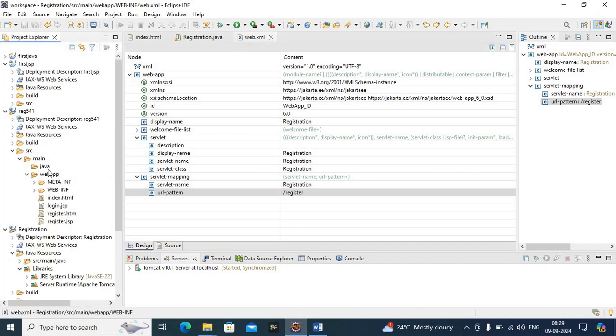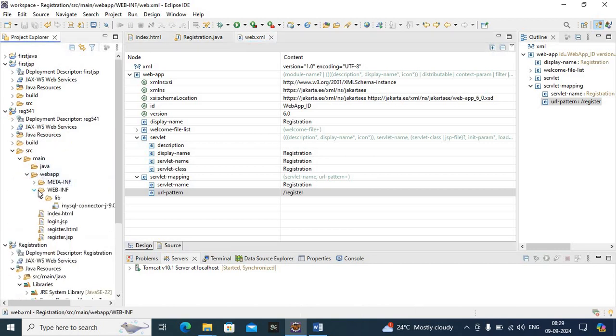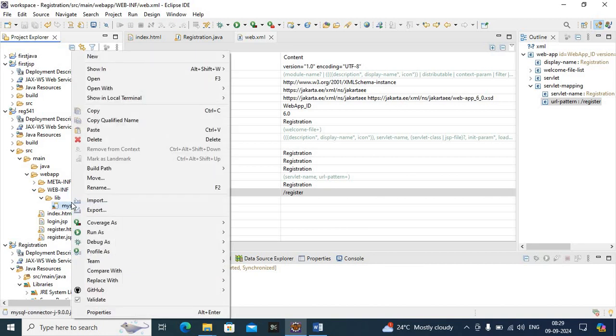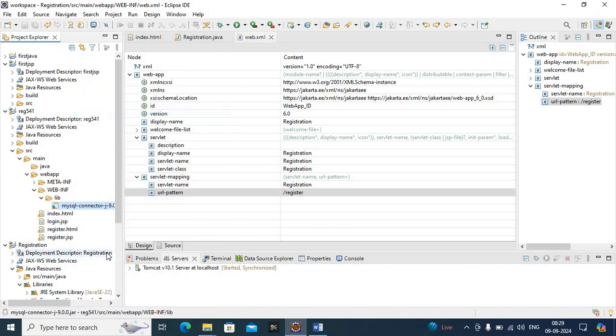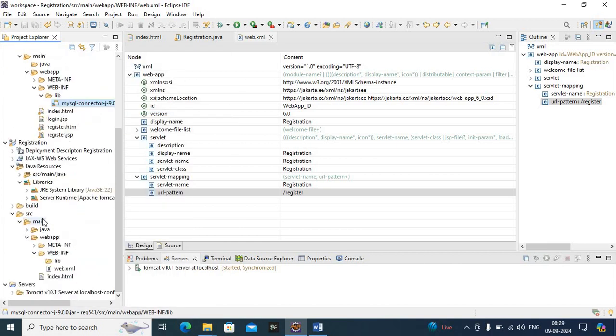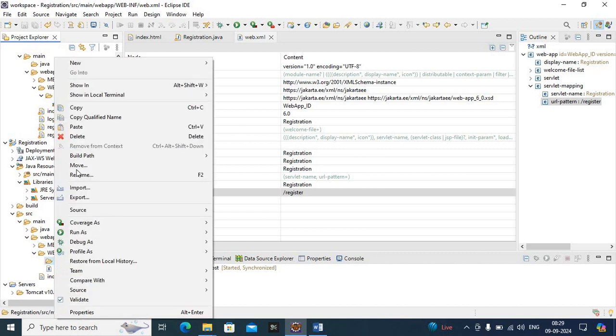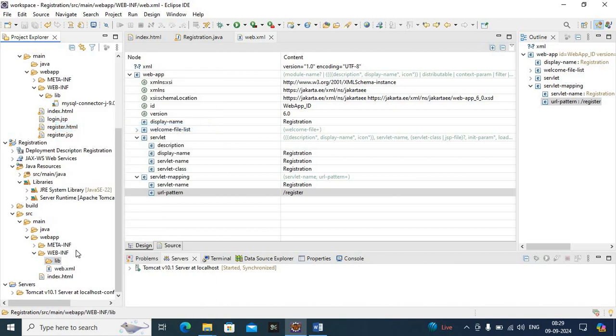I already have the connector jar. So I am copying the connector jar and going to paste it in the lib folder. Select lib, right click, paste. So inside it is there.